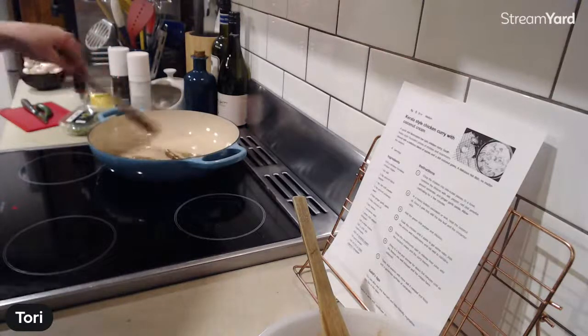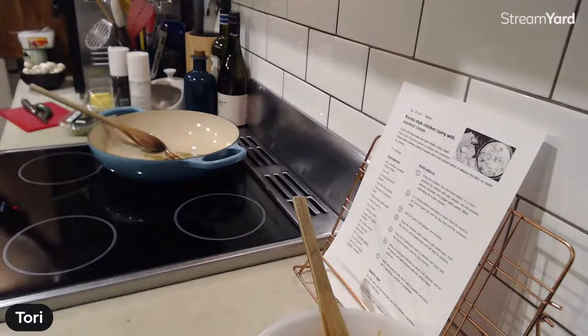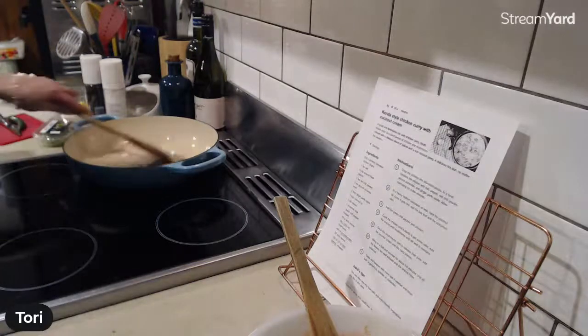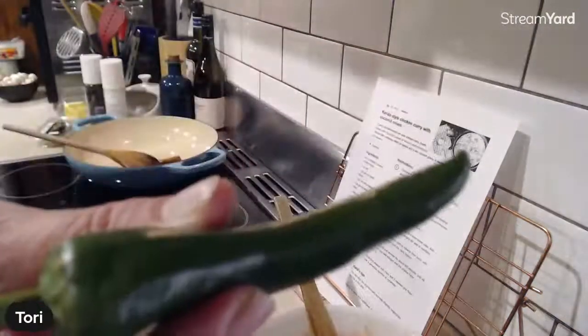It's a really good way to gauge if your coconut oil is getting nice and hot, but also it's a good little flavor release at the start. That's starting to sizzle. So the next thing we're going to add is a green pepper.